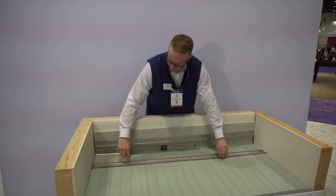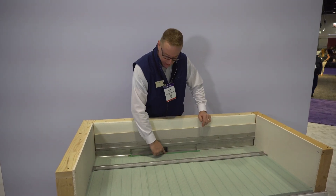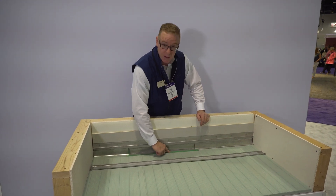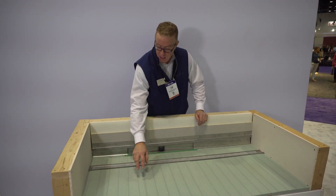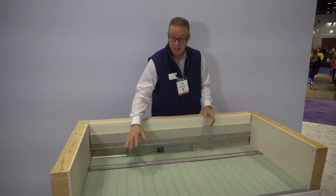With our system, we send a roll of this butyl tape. This green tape comes off the drain flange, and that tape goes between the stainless flange and the pan to make a watertight seal. We also send the reinforcement fabric, which goes over every seam and change of plane with the kit.